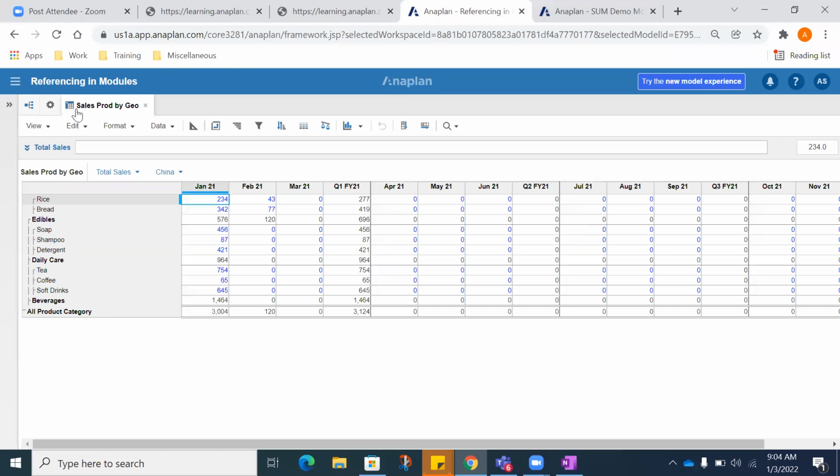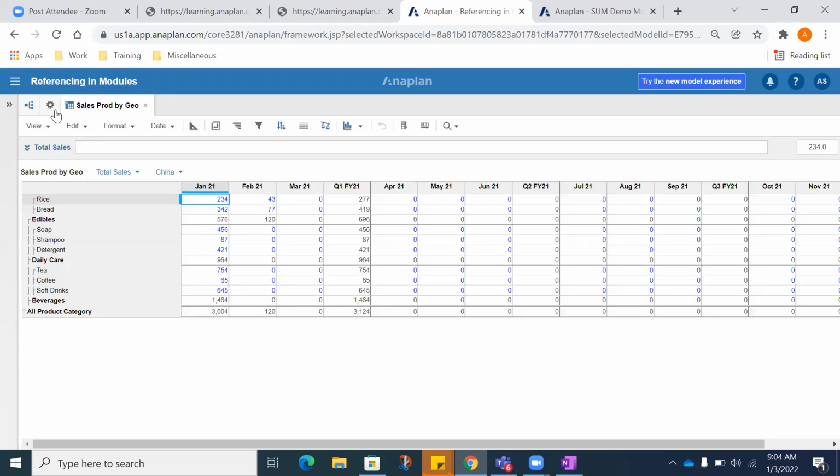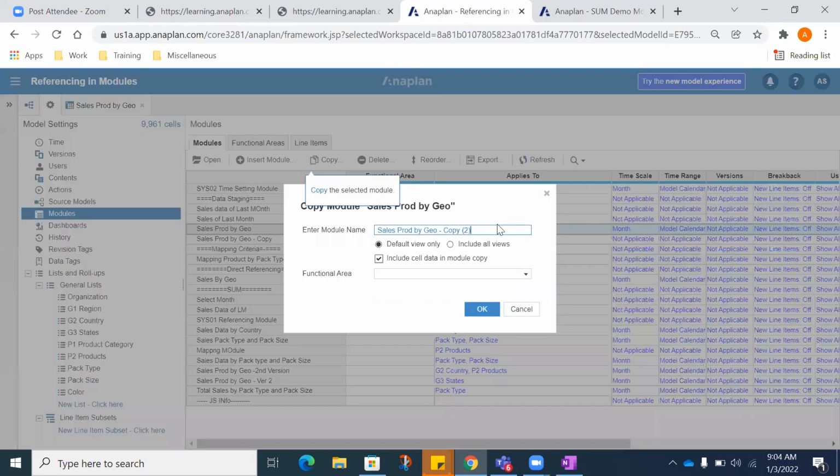And what we're going to be doing is creating one other module. Suppose I'm just going to be copying this module, just naming it select. I'll tell you why.